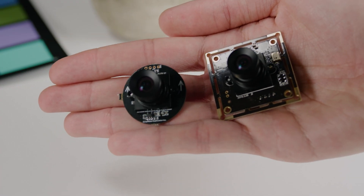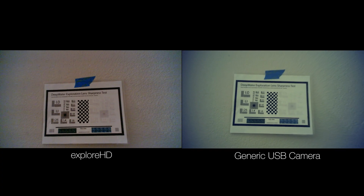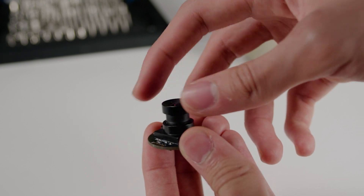But these are the only similarities that the Explore HD shares with other USB cameras. Unlike typical webcams, this camera can actually produce a true 30 frames per second frame rate with a carefully derived shutter speed to ensure a natural motion blur. Additionally, it is the only camera in batches of USB webcams we tested that can produce a very sharp image. This is thanks to the encoder we used on the camera itself, which can successfully encode 1920x1080p video with high bit rates. We also paired it with a very high quality lens, which ensures sharp focus even on the edges.